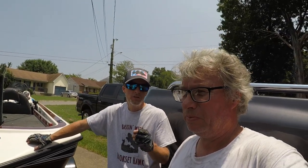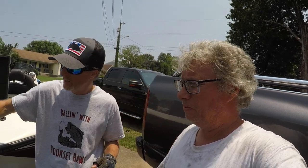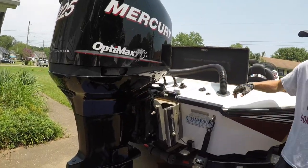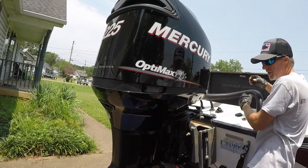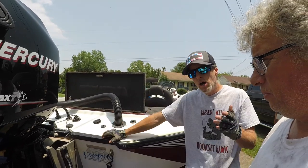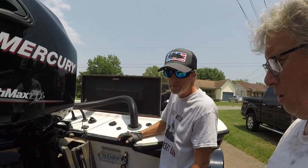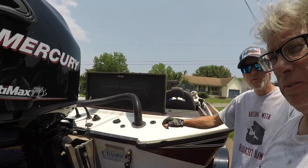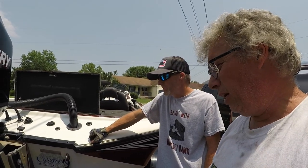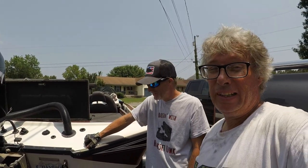I'm wanting to put the leash on my motor. I don't know if you guys know what that is, but it's basically a cable you can mount that goes all the way around the back of your motor, and it keeps the motor from coming up into the cockpit if you were to hit a stump going 55 miles an hour. Well, I'm wondering if I should go ahead and buy the leash, since we have to move this motor anyway. Does the leash tap onto the bolts? Yeah, taps onto the bolts. Well, I don't know, so I'll have to look into that. Just something else to look into. To be continued, I guess.